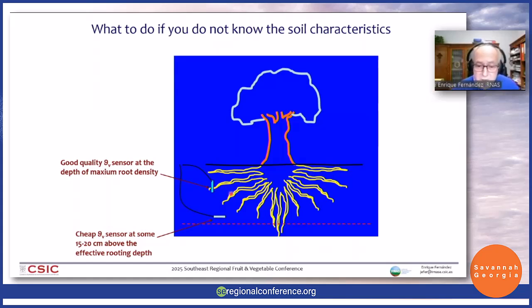Okay. On the other hand, you can place a second sensor, a chip sensor, which doesn't have to be as accurate as the previous one, something like 8 to 10 inches above the effective rooting depth. This sensor may help you to estimate the number of hours for which you have to irrigate, because you can start applying water on the ground, and when this sensor gives you a peak in the data, which means that the waterfront has already reached that particular depth of the soil, then you stop irrigation. If you do that, you are able to avoid heavy losses of water by drainage. Okay? So as you can see, just by good practice and without detailed information on the soil hydraulic characteristics, you can manage irrigation in an efficient way based on soil water measurements.